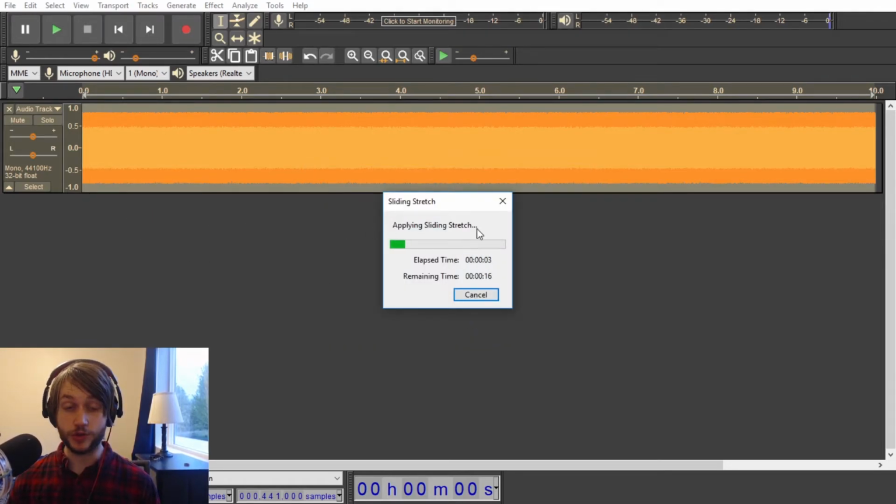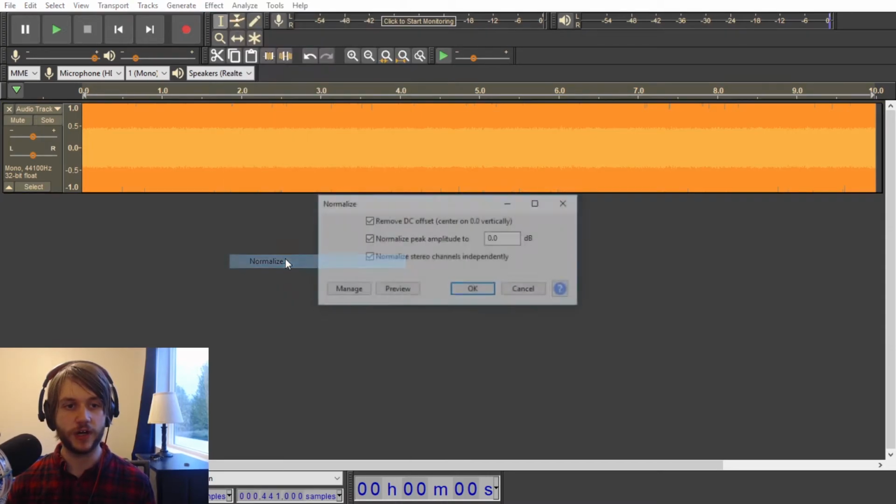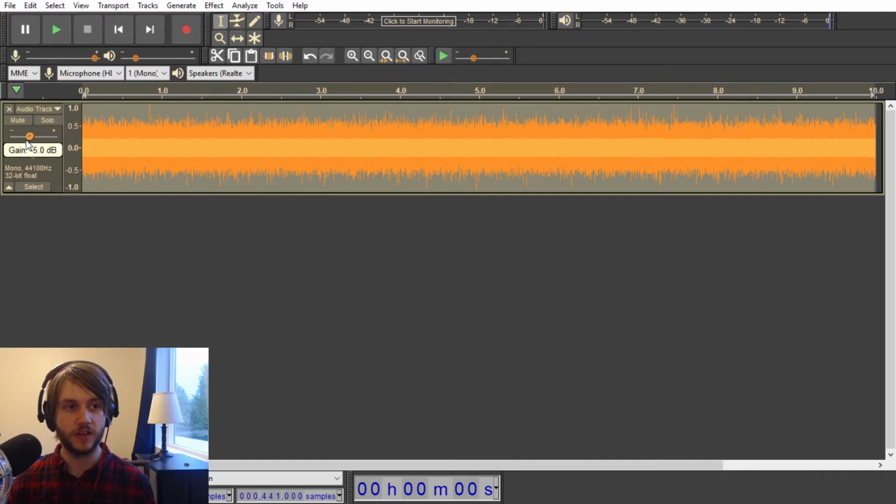It takes forever to apply also, but I imagine that if it was made better, it would take even longer, so I'm not going to complain about that. And when you change pitch and tempo at the same time, it's fine. I understand that when you change pitch without changing tempo, you're going to have a little bit of artifacting, but I do feel like it could just be a little better.